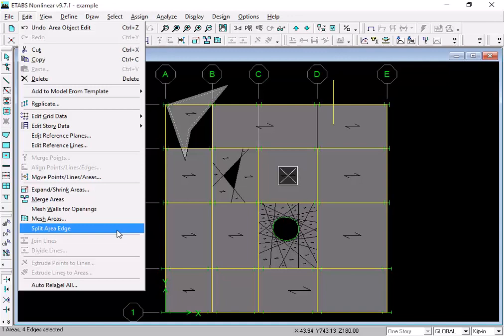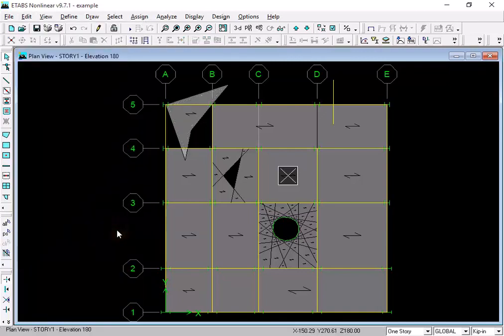What it will do, it will split the edges into more pickup points. But right now there are 2 pickup points at the edge, so it will add 1 more pickup point. And if you repeat it, it will again add 1 more pickup point between 2 pickup points.